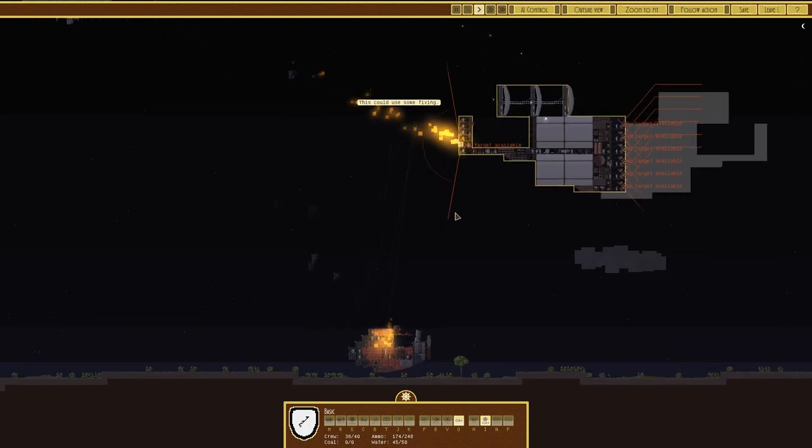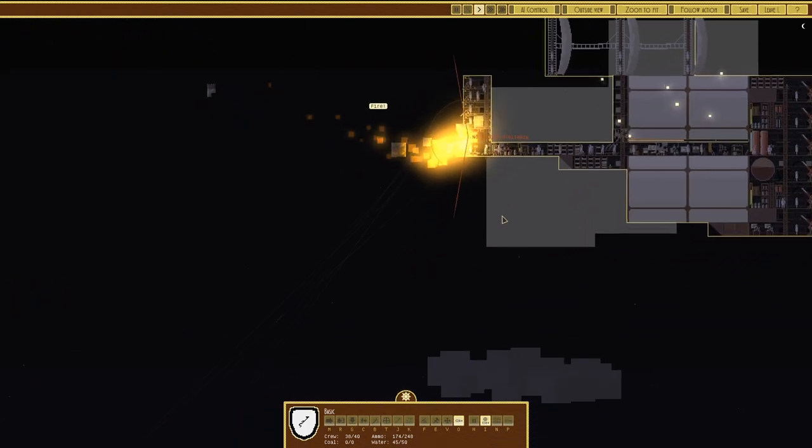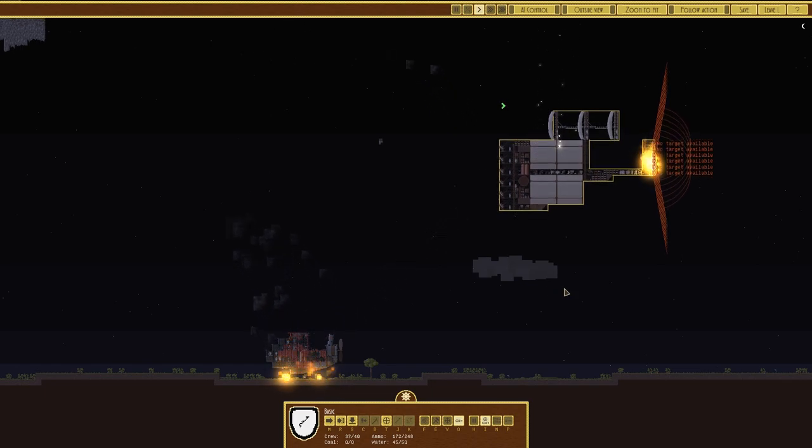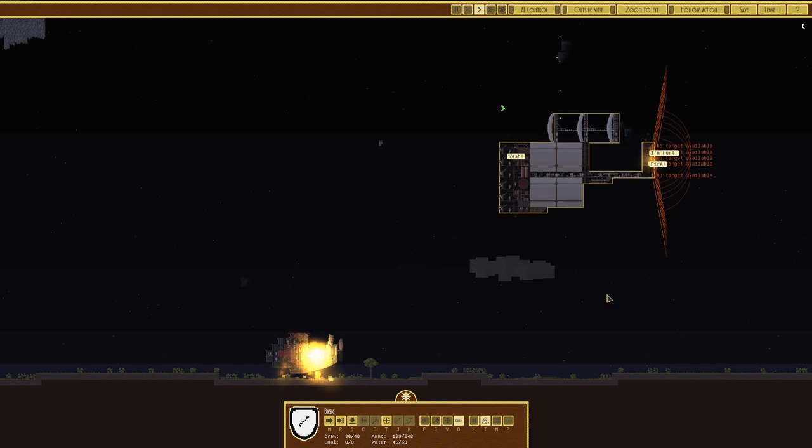Yeah, we've taken out a suspendium chamber. We are on fire, but we have water as well. Yeah, that's a win. Only just. One out of three ain't bad, I guess. But that's a win. Rapid fire.